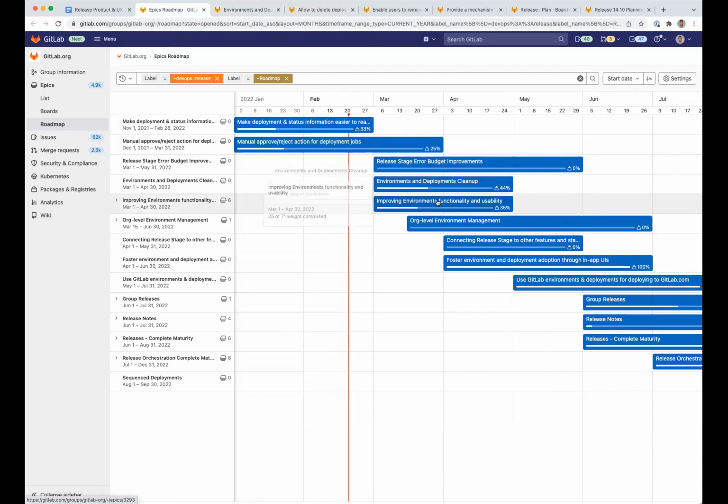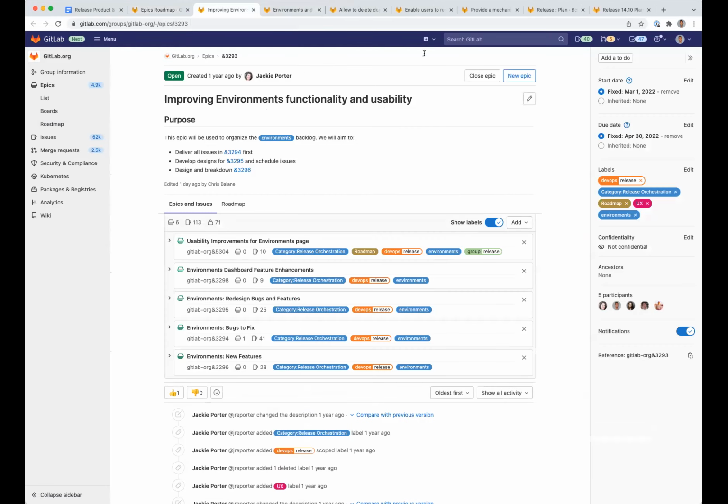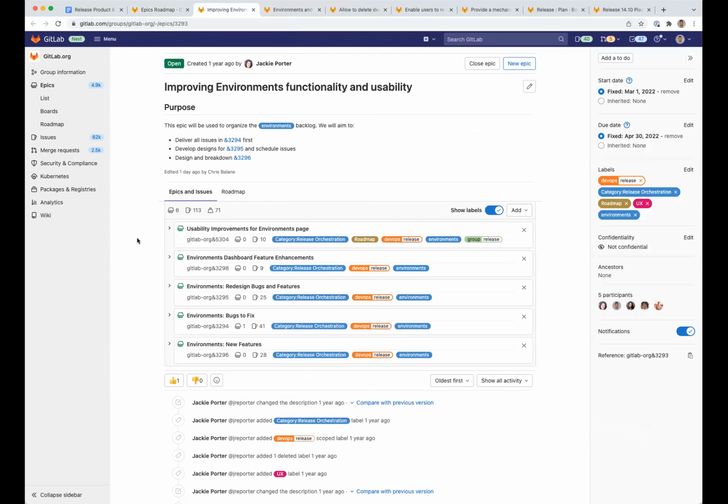Well, let's see, just continuing down here in the roadmap. The other epic that's next here is improving environments functionality and usability. And so this is more of a parent epic, but I think in general the themes are continuing to enhance the environments page and what you can do there, the design of it, usability.